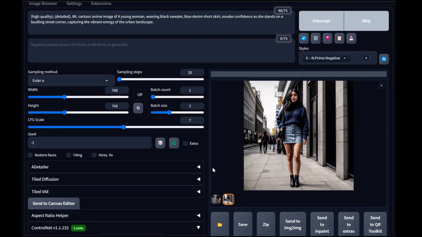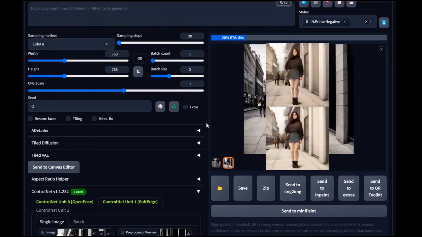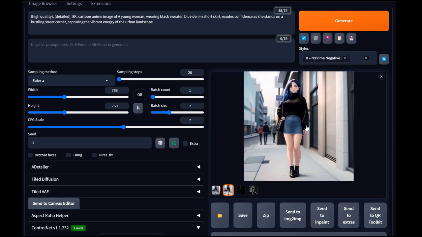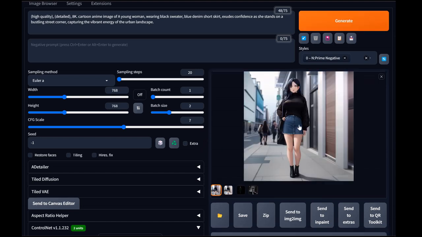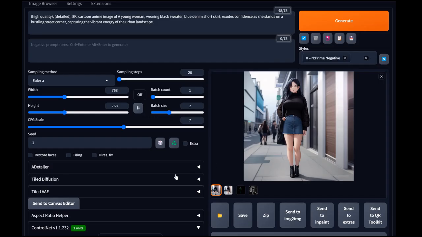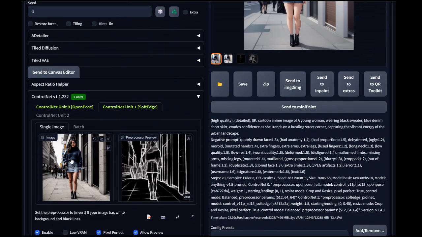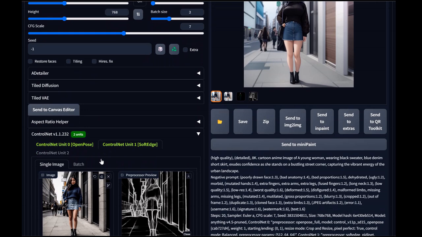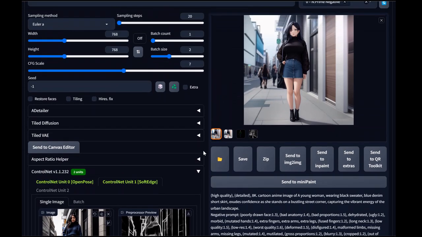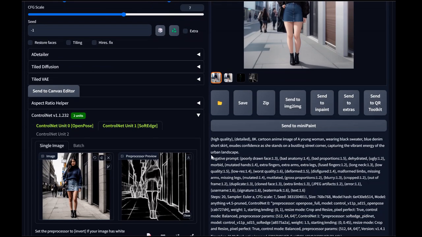Give it a second to kind of initialize. And there we go. Let's jump over to this one here. That's not bad. Yeah, it looks pretty good. Yeah, I think I did a great job doing that conversion.